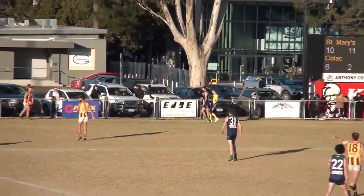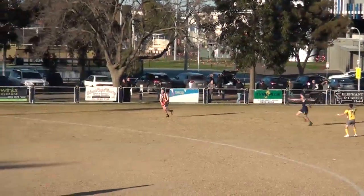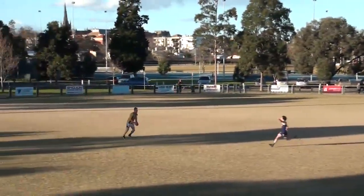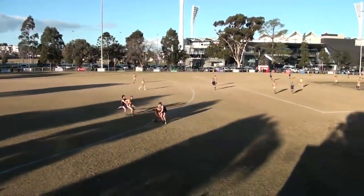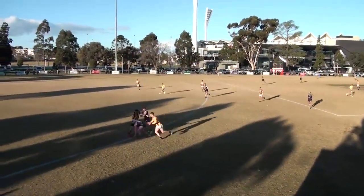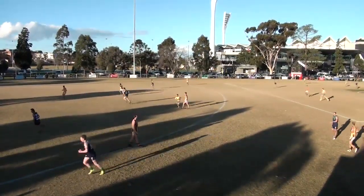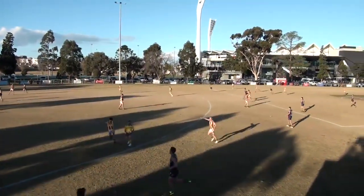So Colac needs something out of the hat here. Simpkins has got a couple of options. Goes backwards to McCarthy. McCarthy then goes to Learson. I reckon that's a training drill. They just have to go through the coach. Or puts it out in front of Hayward. You're in trouble here, son. Wrapped up by his opponent there in Dowling. Umpire says you're gone. And right in front of us, Paddy Dowling, with that silky left foot of his.